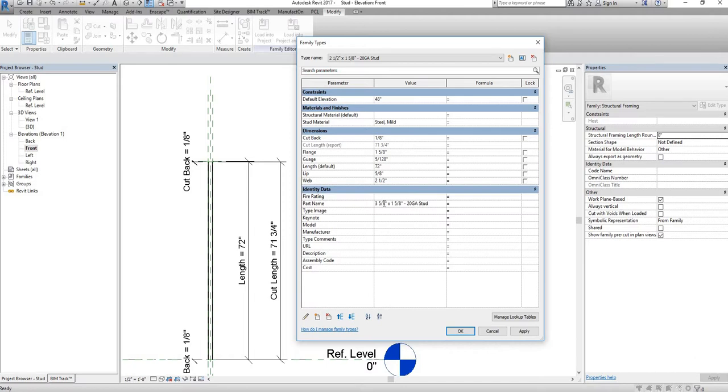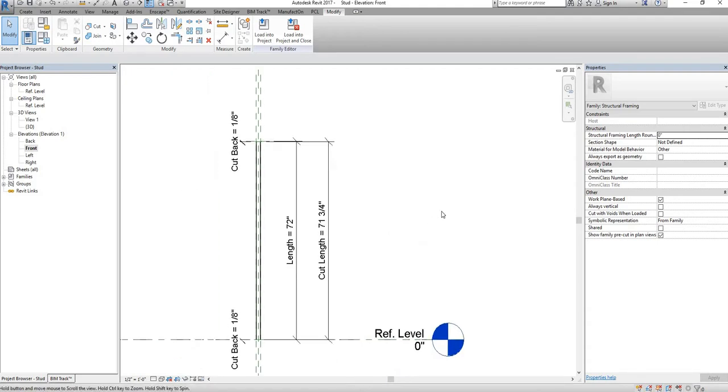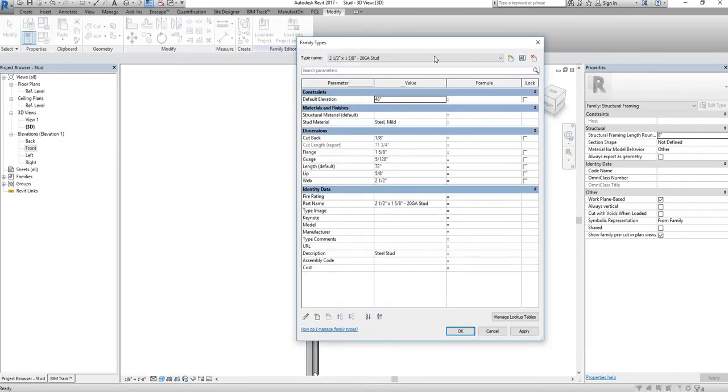So 2.5. Cool. Okay, so I think that kind of covers cut lengths. There really isn't any much more we can go through right now that would apply.